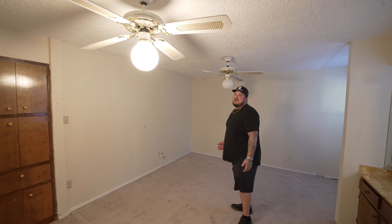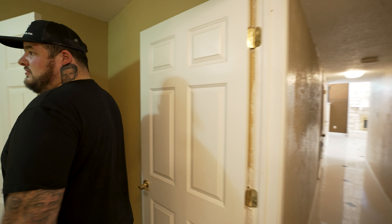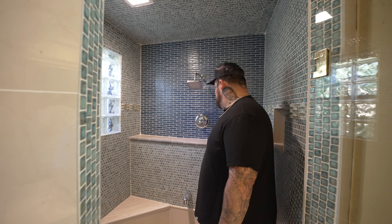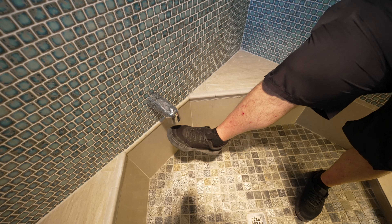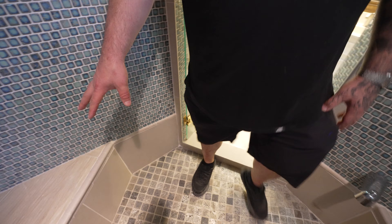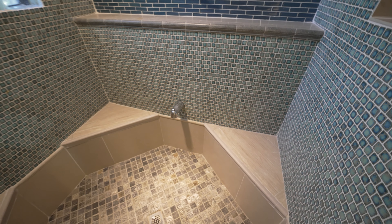This guy must have been in the lighting business and he just wants to show it all. Now we got a giant bathroom — for what reason? This is probably the nicest shower in the house. Would you look at this? Maybe he owned a tile showroom too — there's like eight different tiles in here. Two shower heads, both different. This is a foot wash. And then not one, not two — three benches. This is amazing.